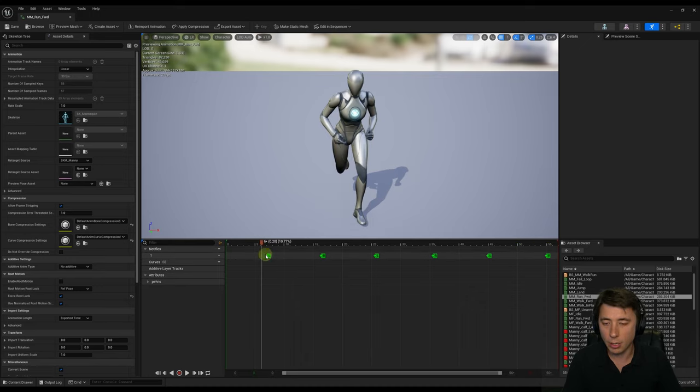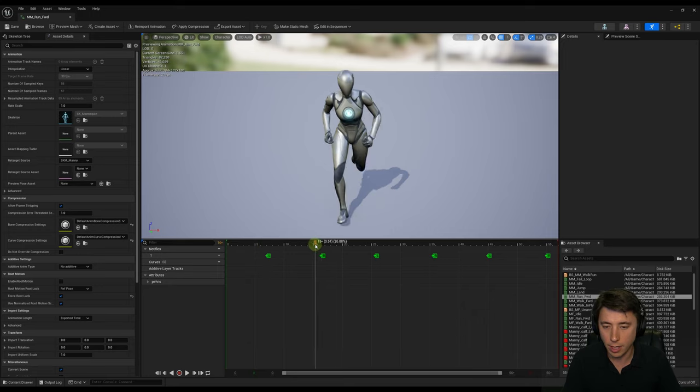And we actually have some markers here when the left foot comes down. If you drag over there, you can see, okay, left foot down there, where our right foot comes down, etc. But what I found in playing with this is we actually have to have the anim notifies a little bit later than each of these markers in order for the sound to sound realistic. Basically, what we're going to do is very similar to these markers right here. We're going to add our own markers that then communicate back to the animation blueprint, and based on that communication, we can generate a sound from it.